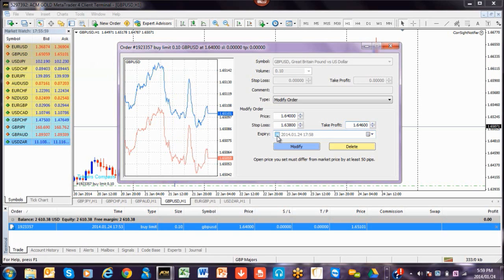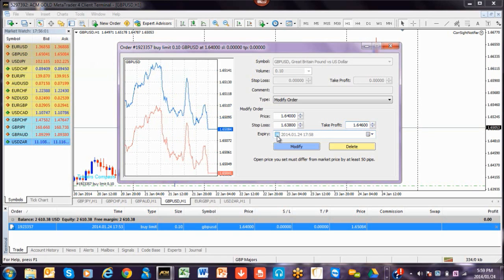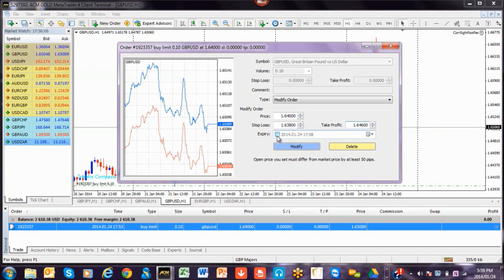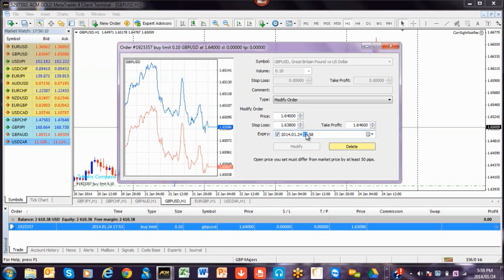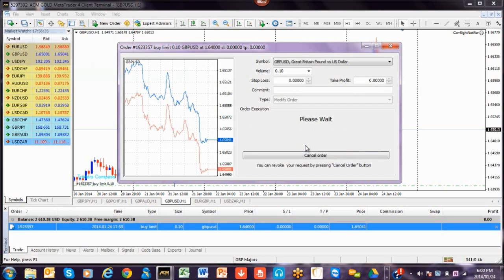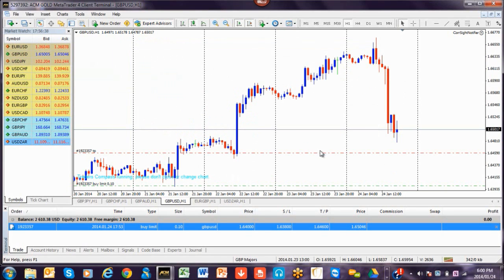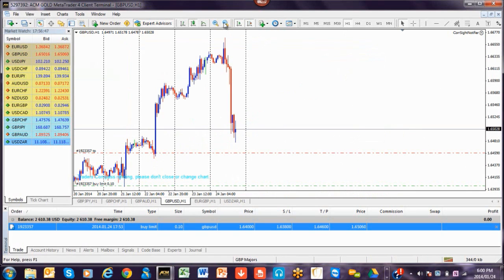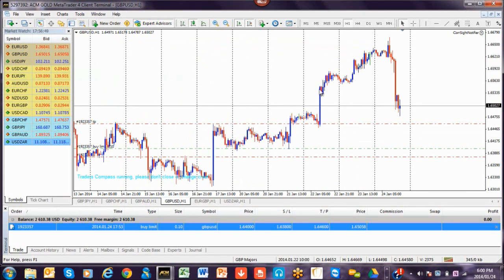You don't want this pending order to be affected maybe 3 days or a week later or a month later when the conditions have changed. So you want to be able to put in an expiry time. Let's just say it's between 4 and 5, so 9 o'clock like we previously said. Okay, modify. And then it's modified and it's placed below the price. So here's your buy limit and it's labeled buy limit. There is the take profit. The stop loss will be below that. There we go. And there's our pending order there.